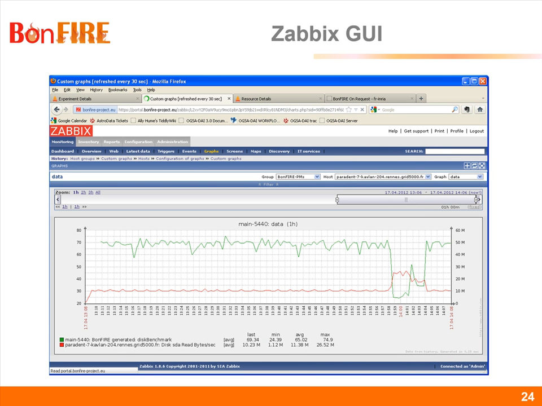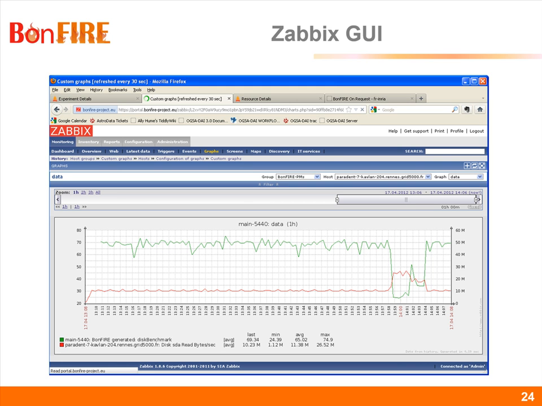The Zabbix GUI is very configurable, reasonably powerful. If I'm honest, its graphics capabilities could be better, but I think they do a reasonable job. I show here an example of a green metric, which is an application metric from a benchmark that we were running at the time, and a red metric, which is infrastructure monitoring data. It is data reads in bytes per second. And what we see happening here is, for some reason, my benchmarks are going down around 2 p.m. And the infrastructure monitoring data show me that there is some extra disk activity on the physical host at that time. So I can correlate the fall in my disk benchmark performance against what's really happening on that VM. And we think this is a very powerful piece of functionality that you cannot get elsewhere.